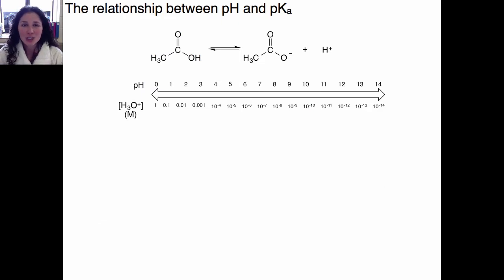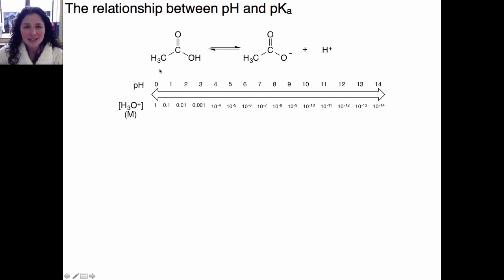Now let's talk about the relationship between the pH and the pKa. We use the pH because it's easier to think of than these exponential values of hydronium ion concentration. And we use the pKa because it can be mapped right onto the pH scale, and it can tell you about the forms of an acid that are present at any pH of solution. I want to stress that pH and pKa are related because they're both negative log values, but pH specifically refers to the amount of hydronium ion in a solution. pKa is specific for a given acid. There's always one pKa value for an acid.